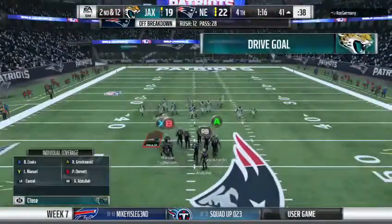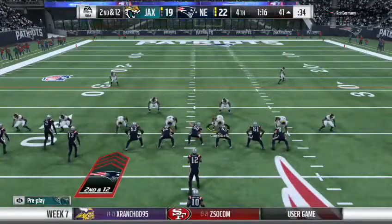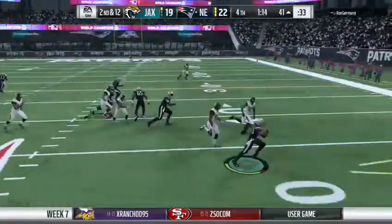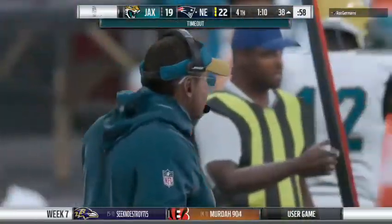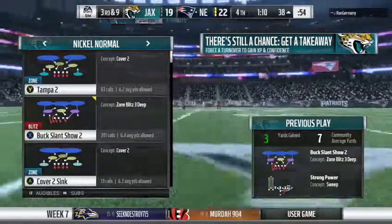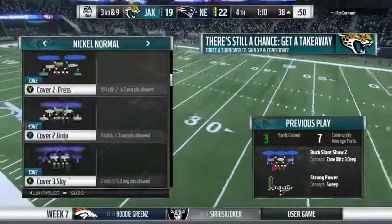Looking to jam the receivers at the line here. Press coverage look defensively. They try the right side with Abdullah. And he'll get inside the 40 to maybe the 38-yard line. And now we're going to get a timeout here called by the defense. That'll be their third and final stoppage here as we step aside.